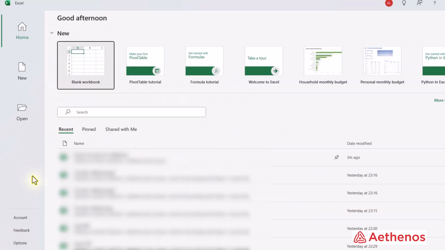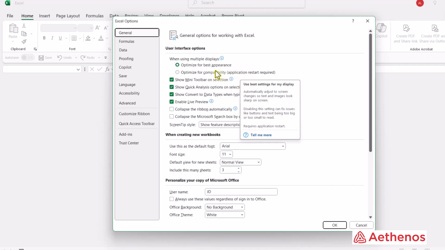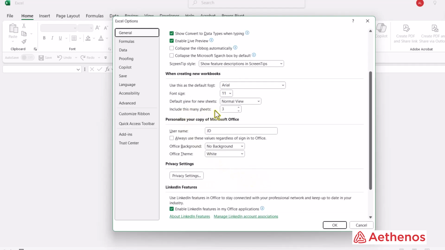And you have options. This is very important. We will be going into this section during our course at several points to access different features. Here under options, basically under the general tab, you can change how you see the mini toolbars, how you can change the Excel standard font, the font size, number of sheets, and so on.